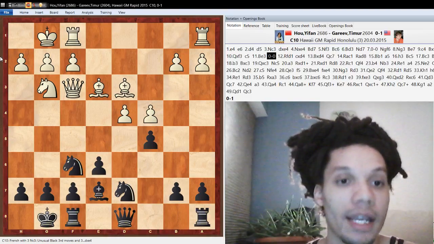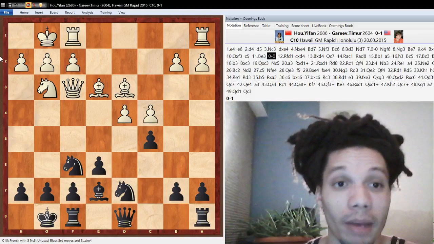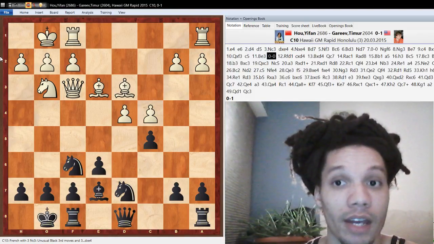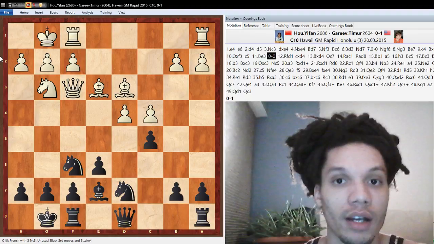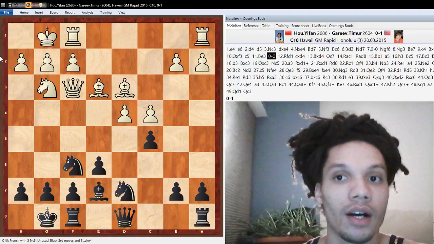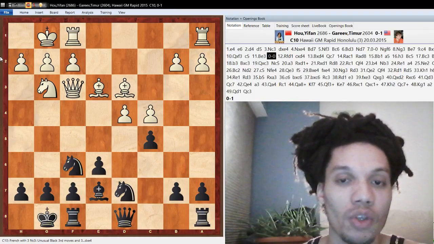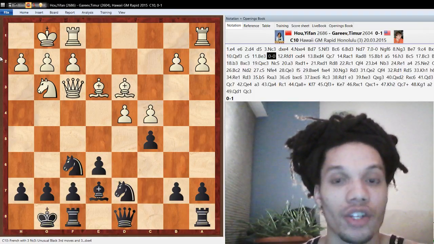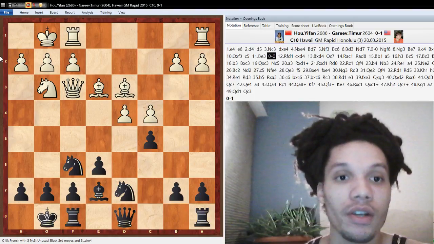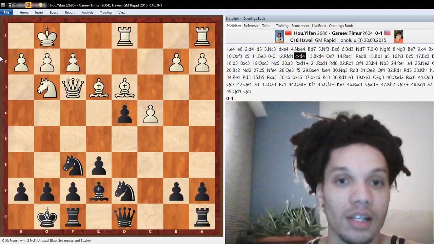In this position, white has a pretty clear space advantage. White also has the two bishops, which I talk about a lot of the times as constituting an advantage. But it's very interesting and instructive to see in the next 7 or 8 moves how Timur Gareev essentially negates that white advantage. First, after Hoi Fan plays rook f d1, Gareev takes on d4.